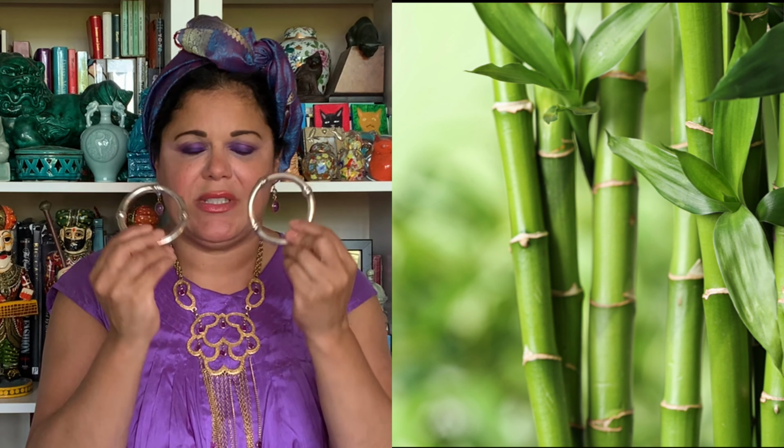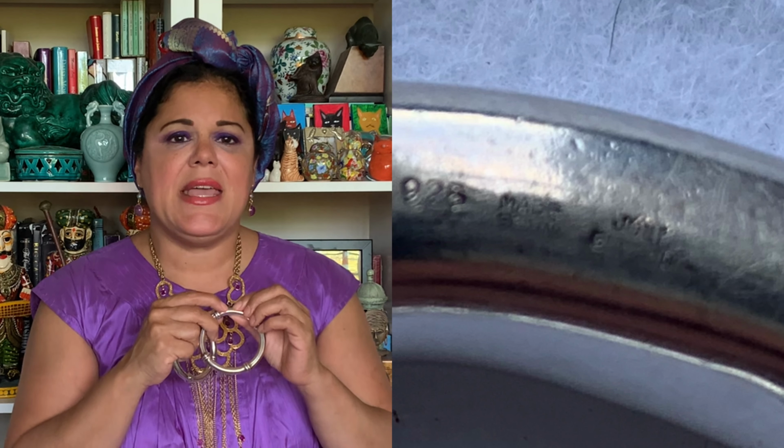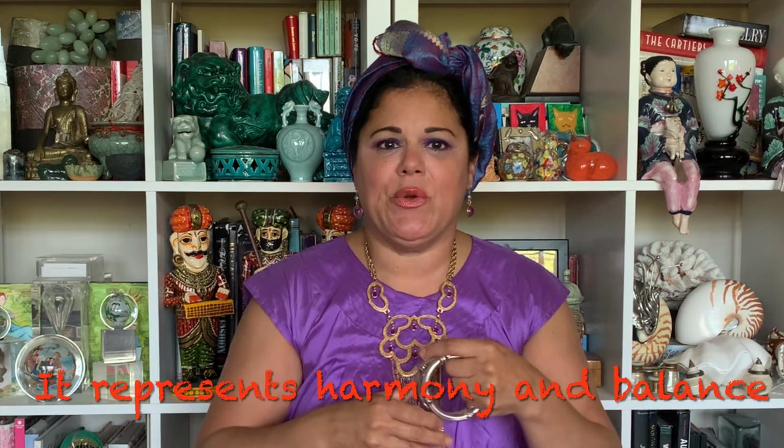Sticking with the bracelets for just a little bit, what about these sterling silver bracelets? Now, I'll show you this set first. This is a hollowed out bamboo shaped bangle bracelet, sterling silver. The interesting thing about this bangle is that it says here, really, really tiny, you can hardly see it, made in Spain, July, and it has a year stamp on there. Unfortunately, it's such that I can't distinguish what it is. I just think that these bangles are beautiful, and bamboo is symbolic, and I forget what the symbolism of the bamboo is, but I'll make sure to put it down here so that you know for next time. These are a really good find and one of my favorite things.